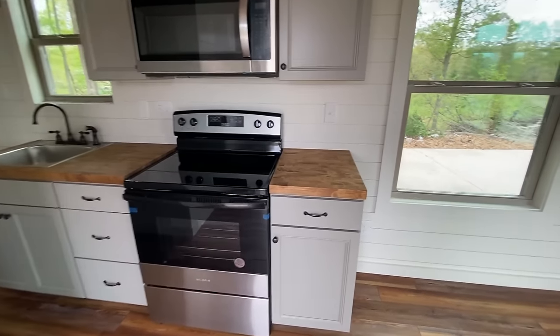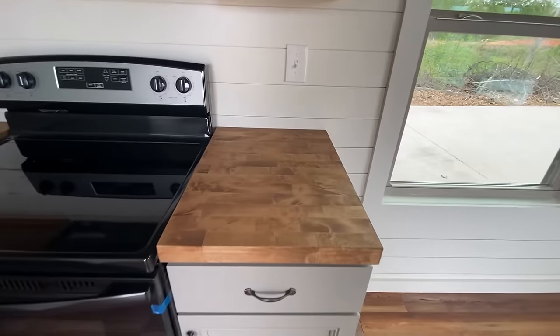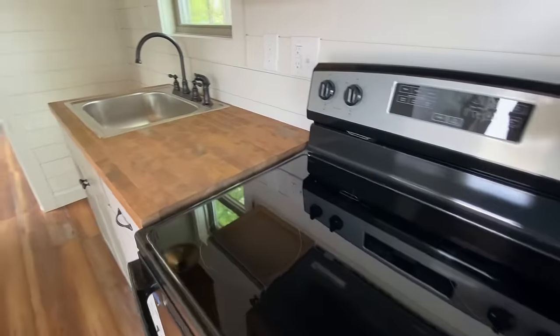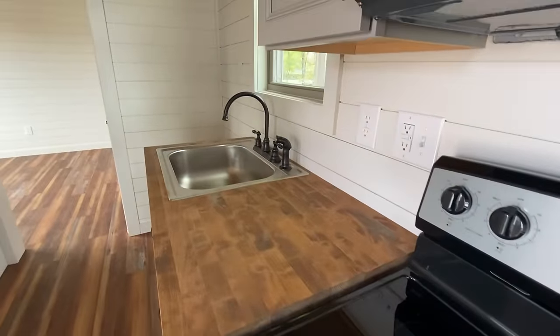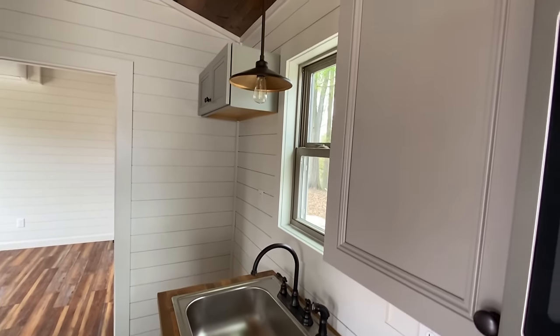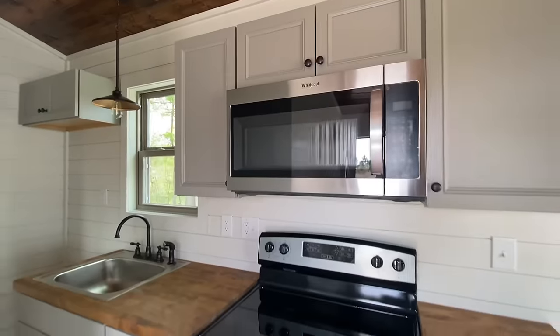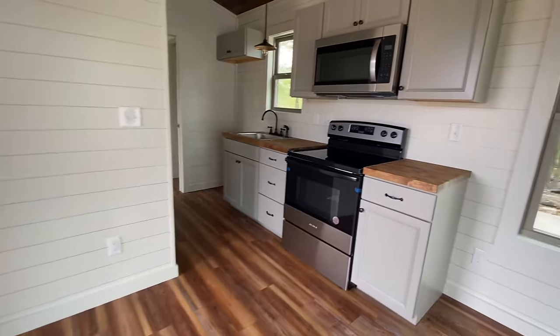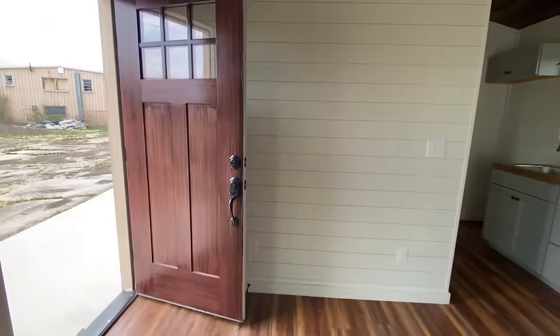See, this cabin has turned out beautiful, and frankly it has it all. I've seen park models selling now between 140 and 170,000, and they're built to an RV code. This one's actually built to the residential code, which means, as you know, governments and banks, lending institutions, mortgage companies, they all consider this real property, just like a stick-built home, so it qualifies for a 30-year mortgage.